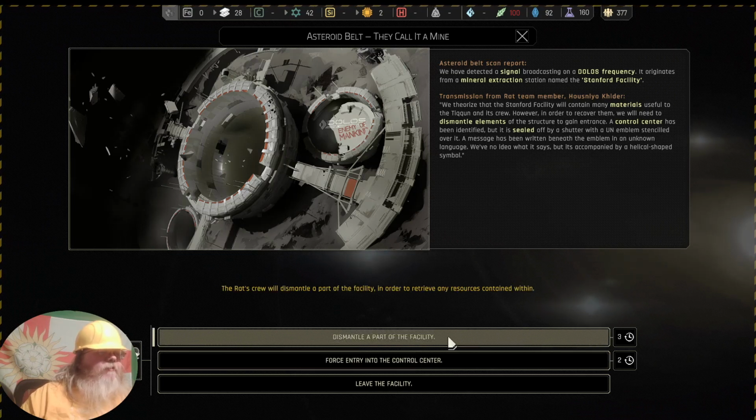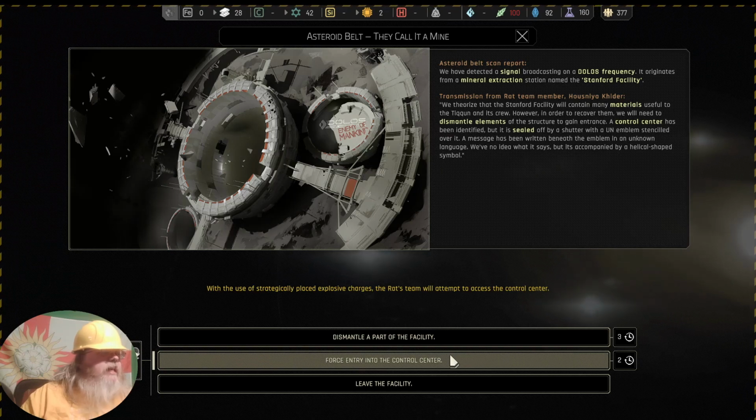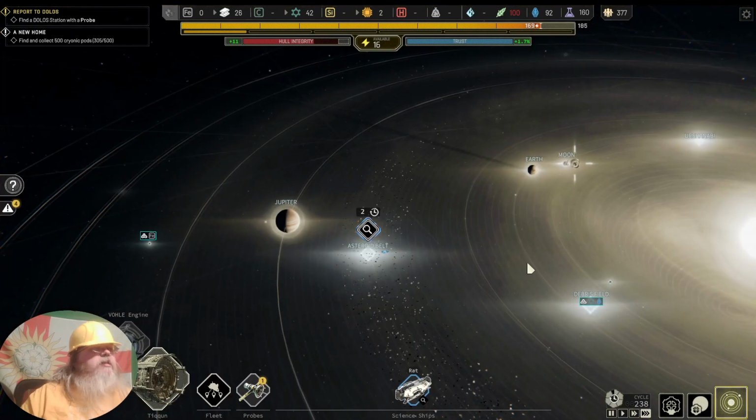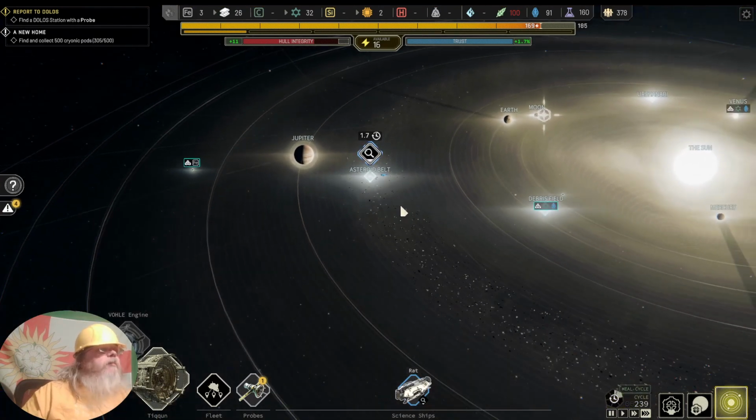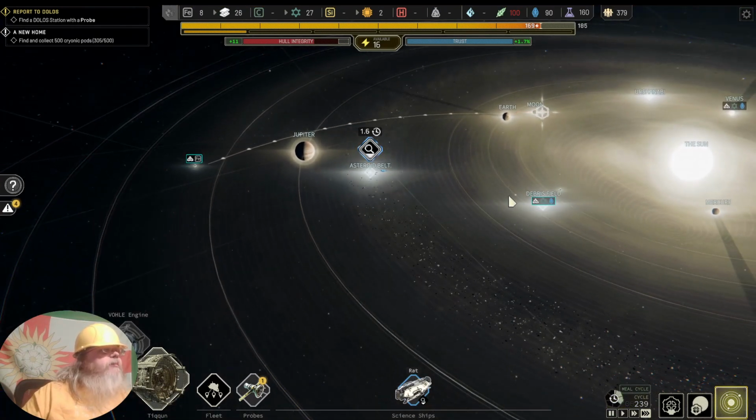Oh, we got that. Let's see about getting in, shall we? See if it helps. We can do that. That is a Dolos station, isn't it?